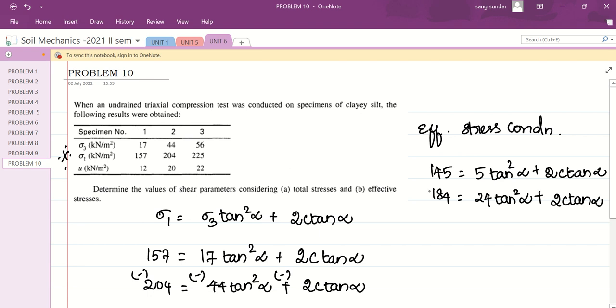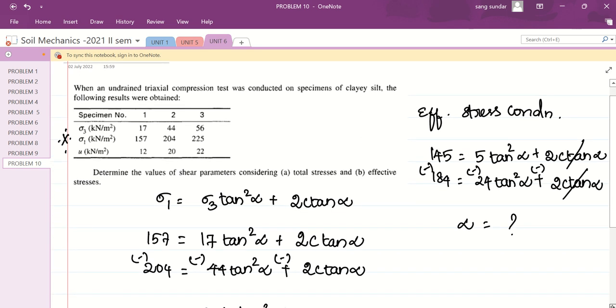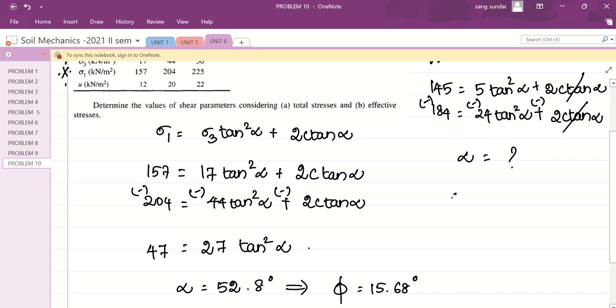So just simplify this equation, or solve this equation, I could say. These two terms will get cancelled. Then you just subtract and find out how much is your alpha. Once you get alpha value, you can report how much is your phi. And once you get phi value, what would be the next step? How much is the C value? Once you do that, your problem is over. That's it.